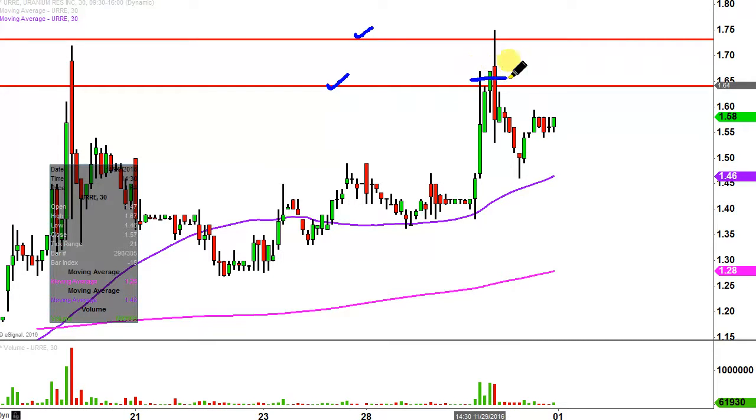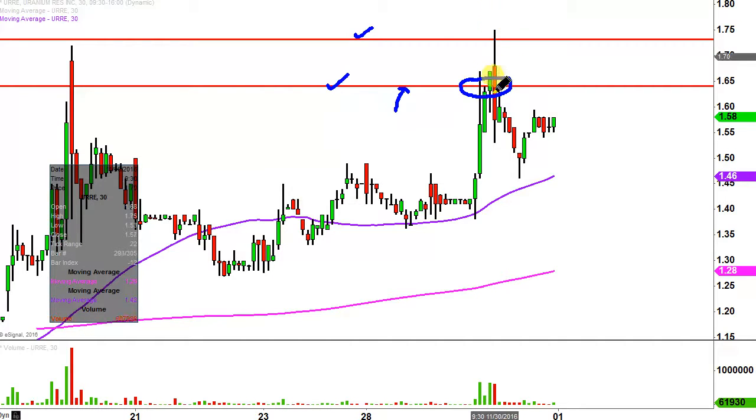Now, sure, the price temporarily broke up above 165, which is that red line right there. But as far as a true break is concerned, both of these levels of resistance held. What is a true break? Well, a true break has two parts. The first part's the obvious one: a price has to break above a certain level. But then the second part is that the price has to be able to maintain above the break. It's got to be able to stay above it. And that's where it failed in both of these instances.